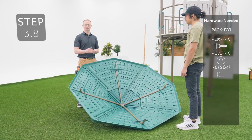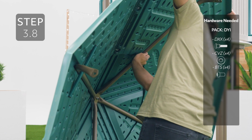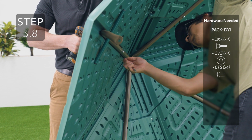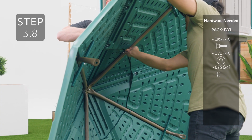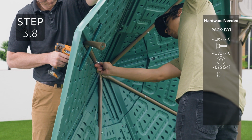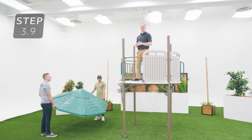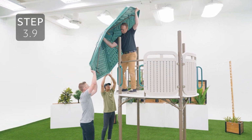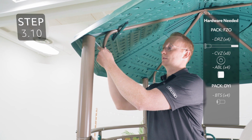With the help of another person, finish securing the roof supports to the roof through these set of holes. With the help of at least two other people, lift the roof up onto the roof caps. Secure the roof supports to the roof caps like this.